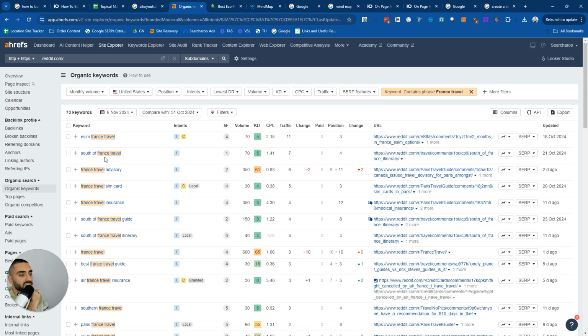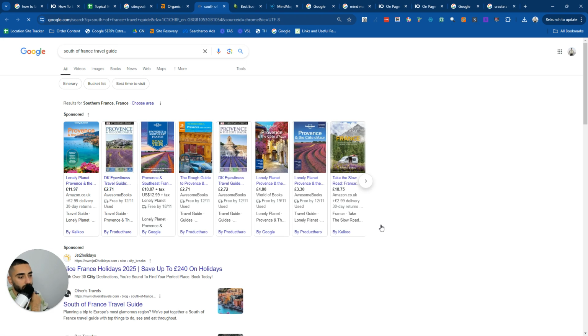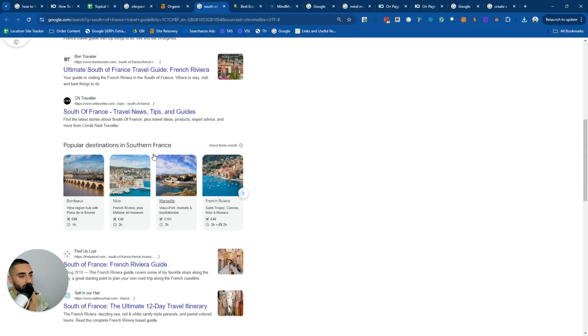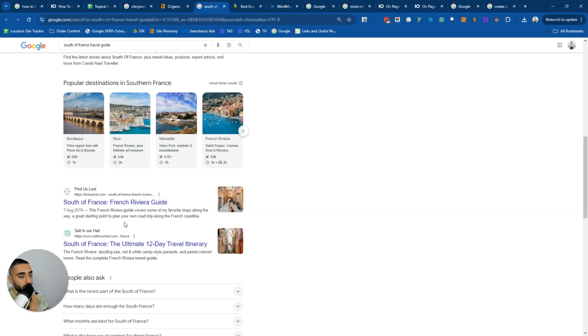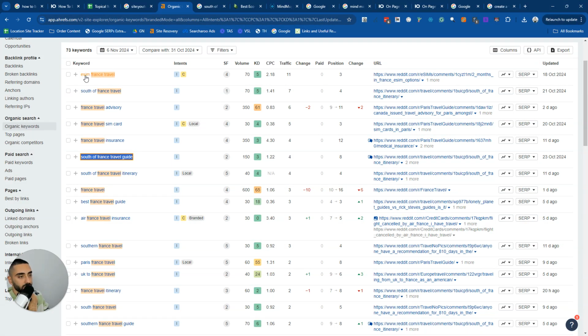And this is basically going to give us a load of articles that Reddit's ranking for that we aren't ranking for. So, for example, you could do a France travel guide and also a south of France travel guide, because there are going to be completely different intents behind those. So, as you can see, south of France travel guide, Riviera, etc. Then, one thing that we've also got on our website is the eSIM France travel.